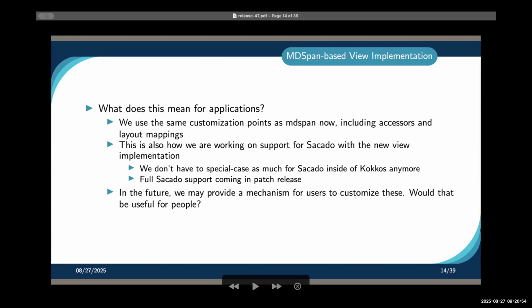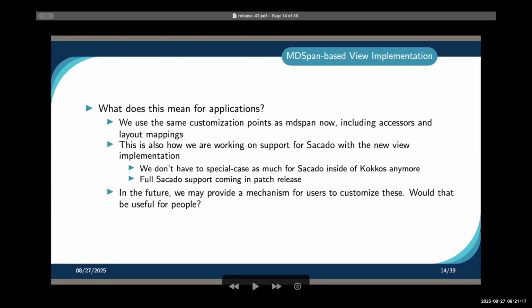This way, we don't have to special case as much for Stokhos inside of Kokkos anymore. That can be done inside of Trilinos itself. But this also opens up another potential opportunity. We haven't made a firm decision on what we want to support yet, but we would like some feedback, particularly with regards to customization.